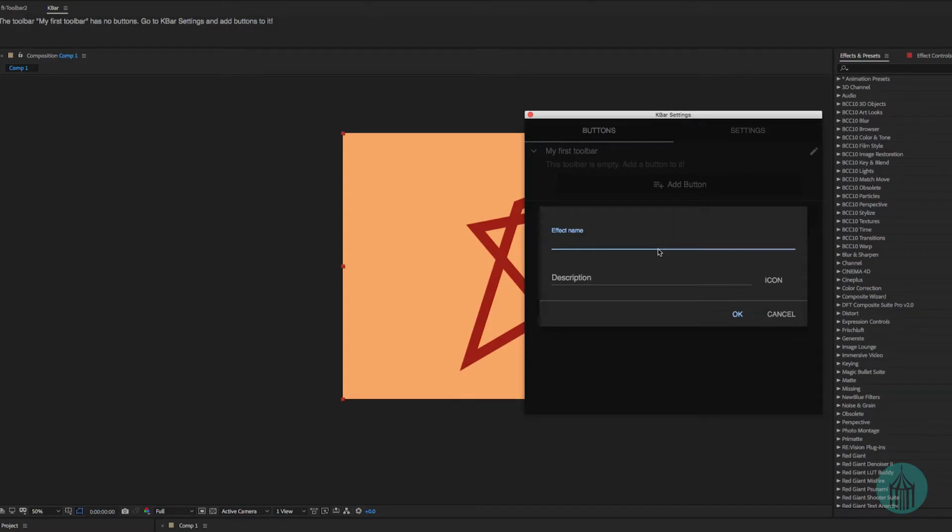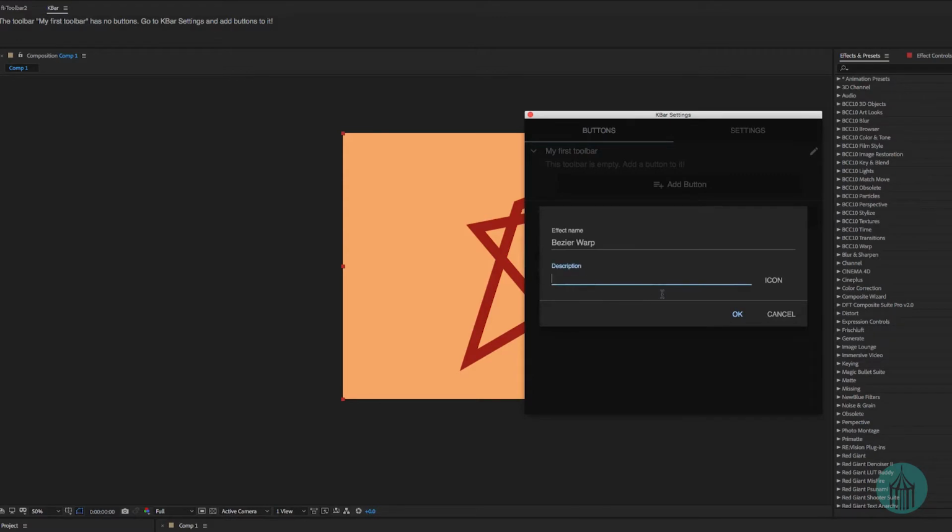It's asking for the effect name that it's going to look for that's loaded in our effects palette. So we'll start typing Bezier, and there it pops up in our list. Click on that, and now it's going to invoke the Bezier Warp effect.